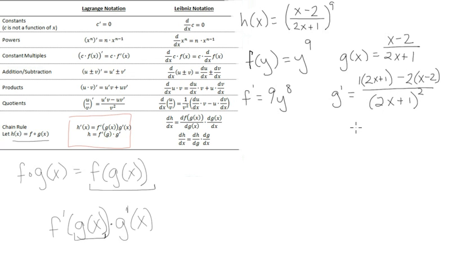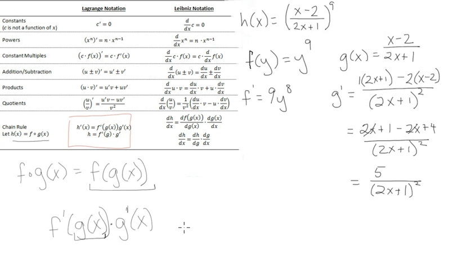squared. I should probably go ahead and simplify the numerator here. I distribute the 1, I get 2x plus 1. I distribute the 2 and the negative sign, I get minus 2x plus 4, over (2x plus 1) squared. I'll do a final step of cancellation. Notice that my 2x's cancel out, and I'm left with 5 on the top. So that's equal to 5 over (2x plus 1) quantity squared.